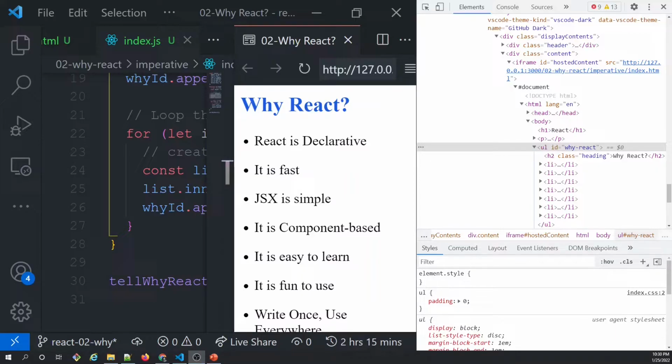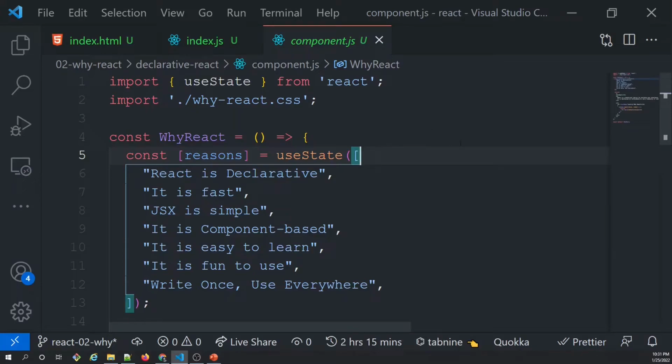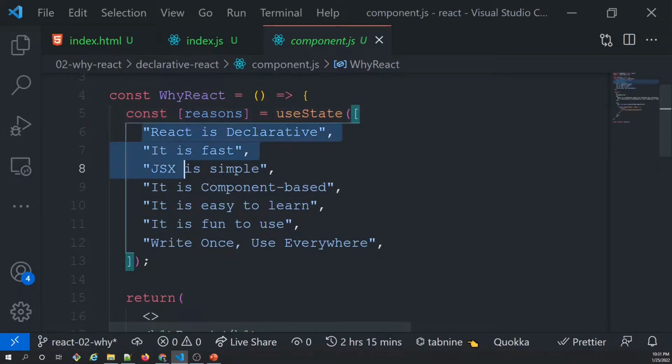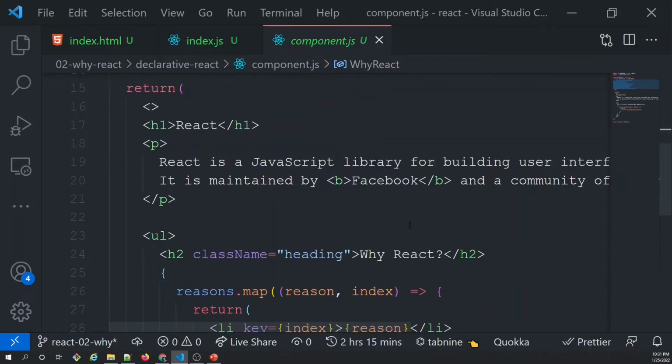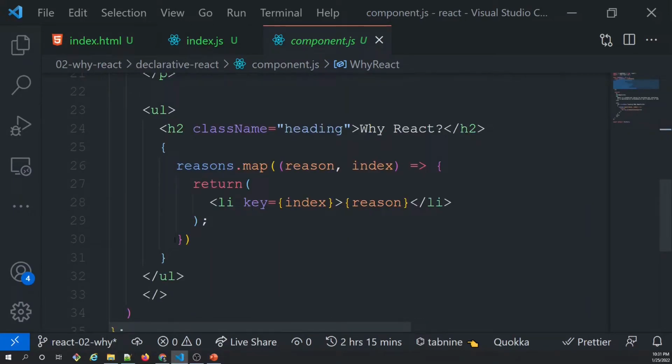So we have seen imperative, let's see the declarative. This is the React code, and I have a similar kind of array that we have seen where all the reasons are there. And then this is a very special syntax called JSX. We'll talk about it in one of the upcoming videos. But it looks almost like HTML. Inside HTML we can also write JavaScript. So the same H1 we had over there, same P, same UL over here, and then I have added an H2, and then I'm iterating through that particular reasons array, and I am having this li for each of the reasons. So if you see here, I am not performing a single DOM manipulation by myself.